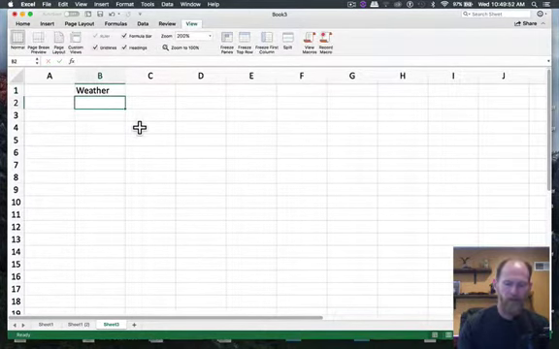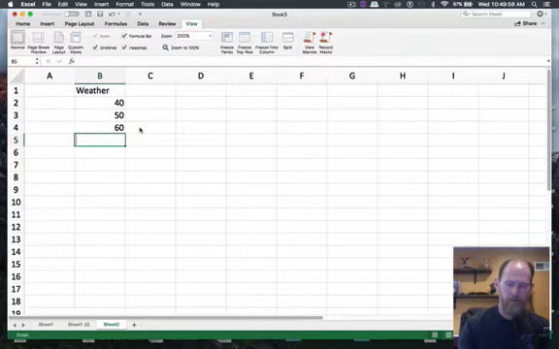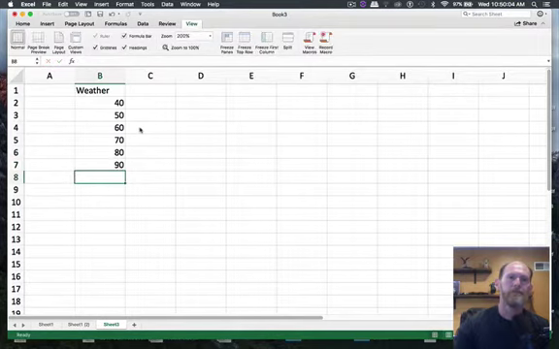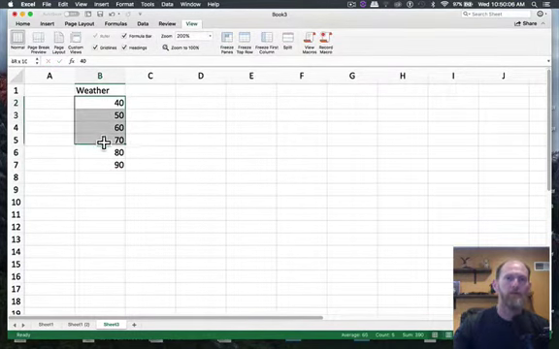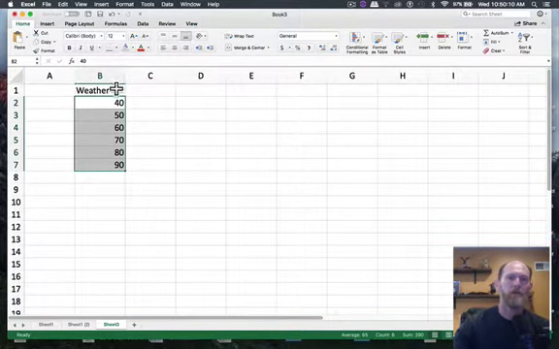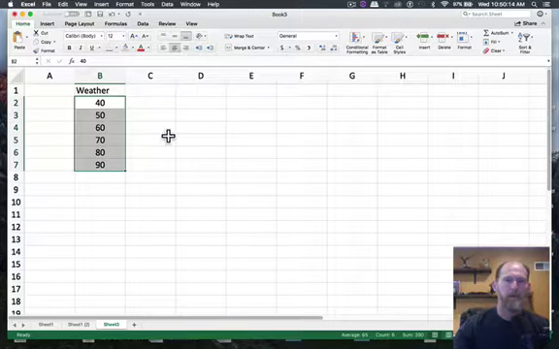And let's say I have temperatures for the weather, colder, hotter, and of course weather is a numerical variable that's continuous. Okay, weather could be 40 degrees, 0.11111, or it could be 50 degrees, anywhere in between.